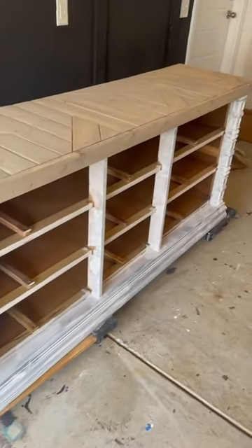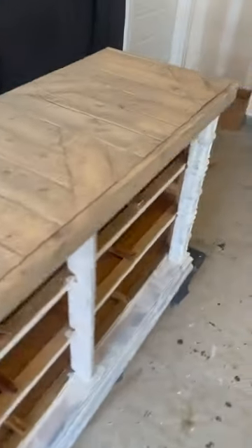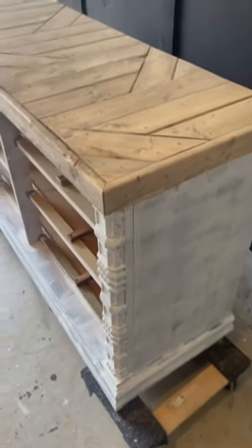I can't decide if I like this pattern, but it's 10 times better than what it was. I just shared with you guys two of my favorite furniture flipping secrets — I don't see anyone doing tops like this. If you want more tips like these, make sure to like and follow.